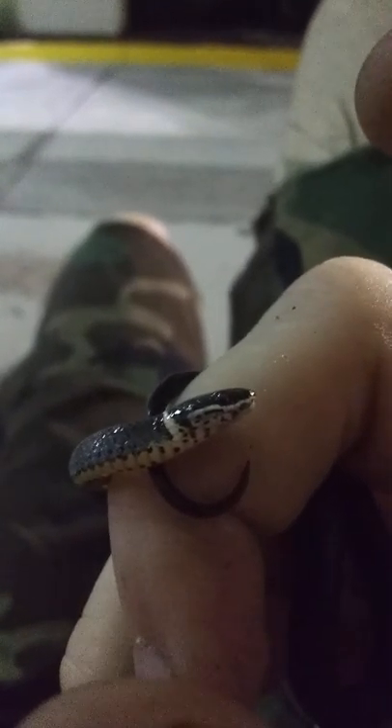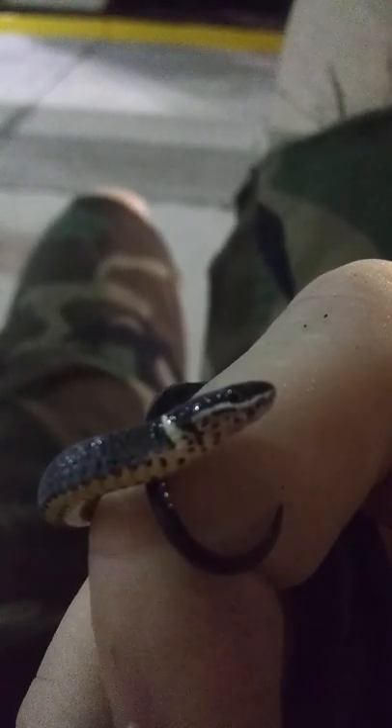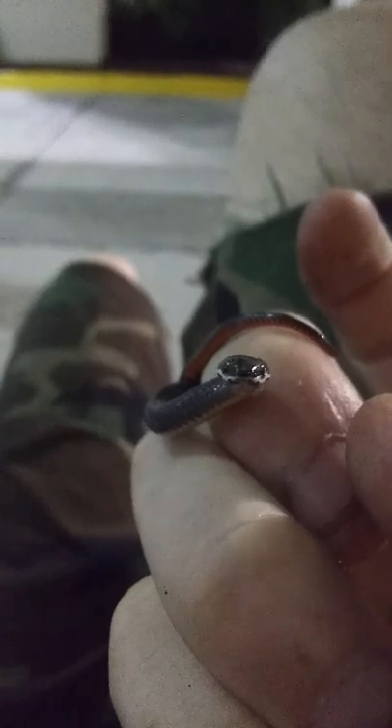There you go, look at him. Look how cute he is. The reason they are harmless is because their fangs are not located here like in my snakes - they're actually located here. So once he latches on to like a salamander or a newt, or even earthworms and crickets depending on what's available, they constrict and use the venom in the back of their mouth to stop the prey.